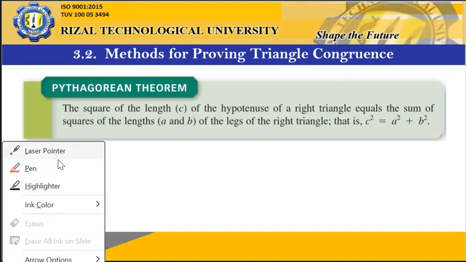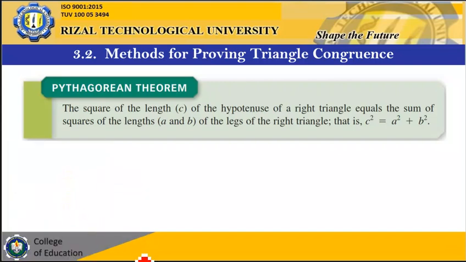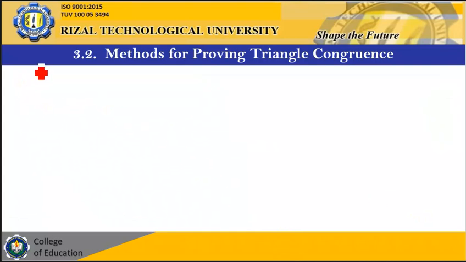I know that you have encountered this theorem already in your basic education days, but in this particular lesson, let's try to show two proofs for this theorem. One is the intuitive proof and the other one is the algebraic proof. Actually, there are so many techniques on how to prove the Pythagorean theorem, but we will limit our proof for the time limitations. So first, let's have the intuitive proof.